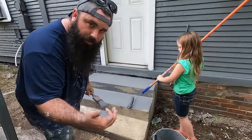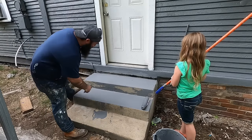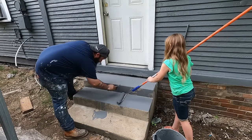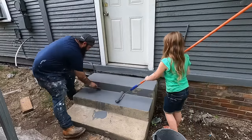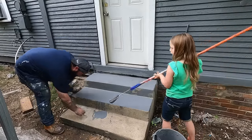Rinse this white one. Yeah, remember how I told you I'd find something else? Well, I did. Can't leave it like that. I mean, they weren't painted. The front's painted, these aren't painted. Okay, do you want me to do the sides? Do that bottom step.